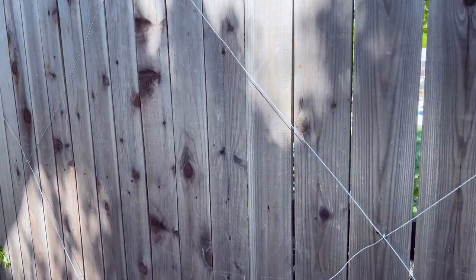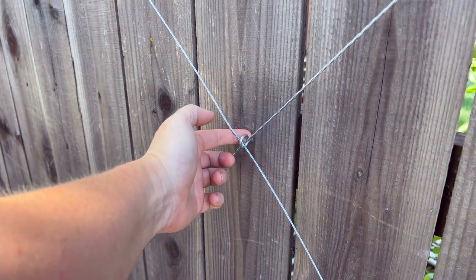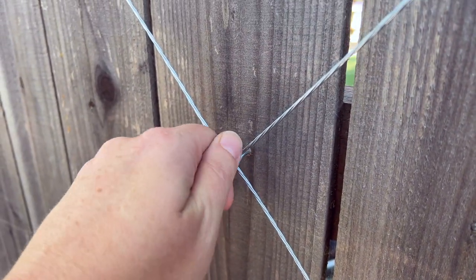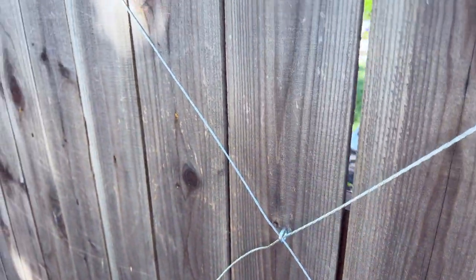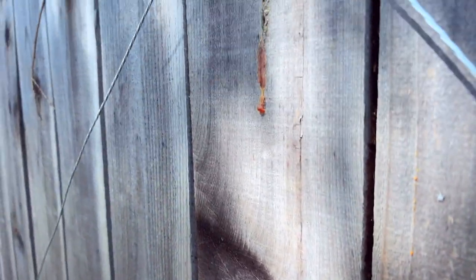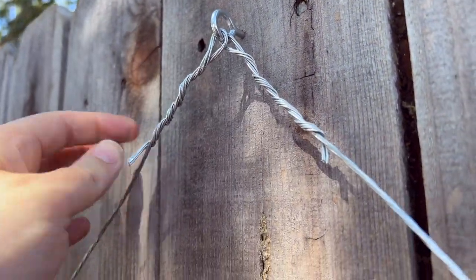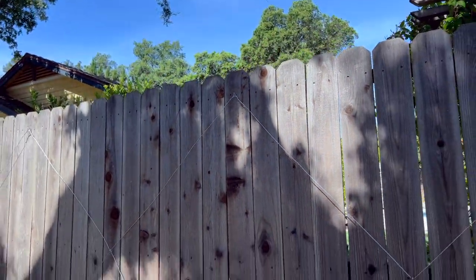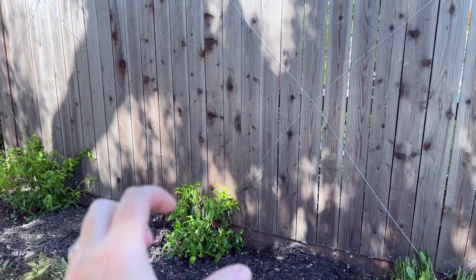And again, I do have a video showing how I did this more in depth, but basically we just drilled pilot holes and then screwed these eye hooks into the fence and then just hooked this wire around it. And then I just twisted the wire. You guys see that? Just twisted the wire around it, and that is enough to hold the espalier. So I am just planning to train the plumbago as it grows.